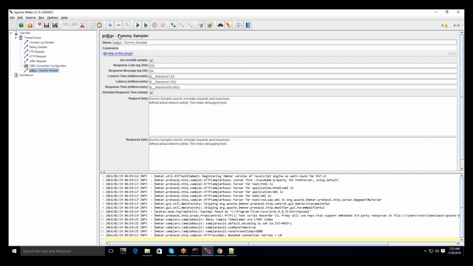It won't be hit to the server, right? It's for our internal purpose only, so we can use this directly. If you run it, you will see the response, like we have seen with the Java request. In the Java request also we defined the request and response, and in the same way we will define it here. Suppose you want to implement something in real time, you first test it here and then you are able to implement it in real time.